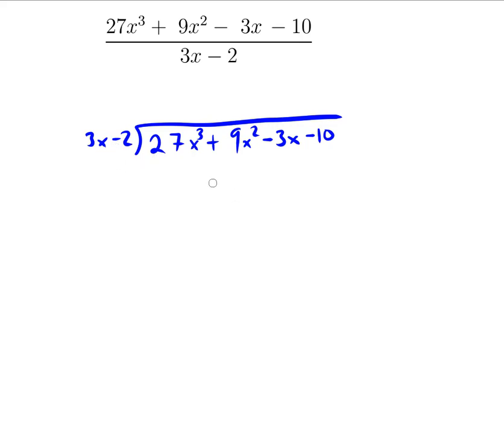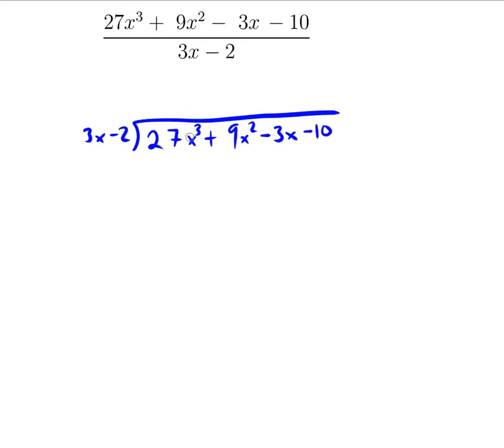So if you did try it, you got, let me see, 3x goes into 27x squared. So to get 3 to 27, I go 3 times 9, right, is 27. I get 9, but I need to get x cubed is the problem. So to get x cubed, I have to ask myself, what do I do to get x cubed? Notice I only have x right now. So I actually need x squared now. If you've just been used to putting x each time, you might have done that, but I need an x squared term to get my x cubed term. So I get 9x squared times 3x is going to give me 27x cubed, right?